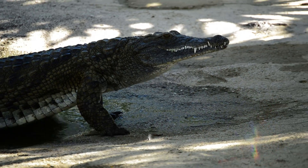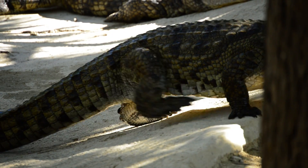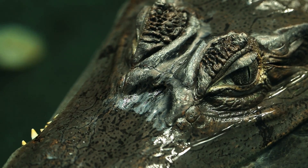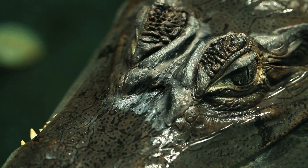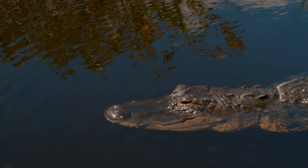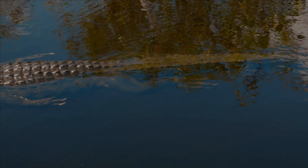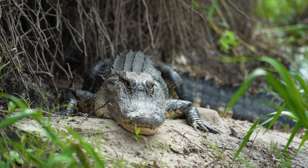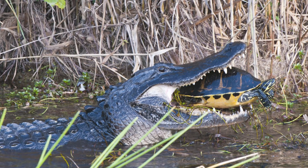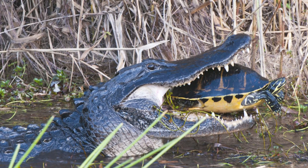Let's break down the key physical differences between crocodiles and alligators. If you've ever looked at one of these reptiles and thought they looked identical, you're not alone. But there are a few major features that set them apart. The first and most obvious difference is their snout shape. Alligators have a snout that's broad, wide, and rounded at the tip — almost like a shovel. Think of it as a U-shape. This snout design gives alligators an edge when it comes to brute force. Their powerful jaws are perfectly built for crushing hard-shelled prey like turtles or breaking through thick bones. That U-shaped snout is like nature's ultimate nutcracker.